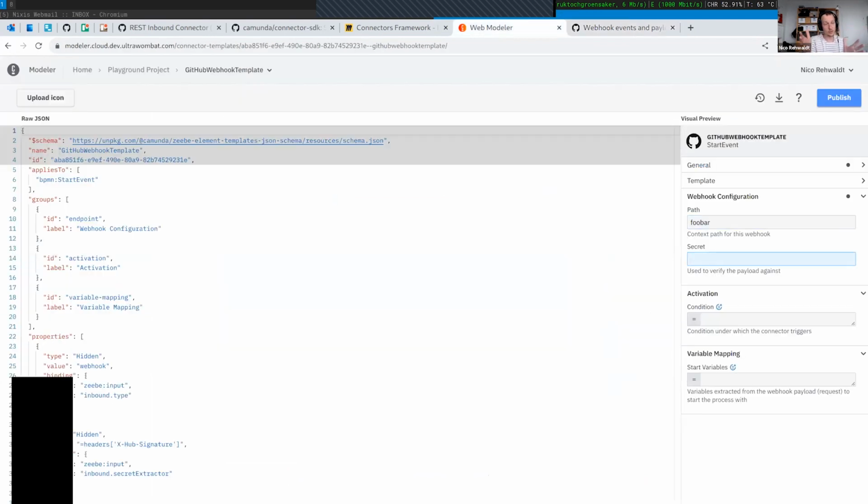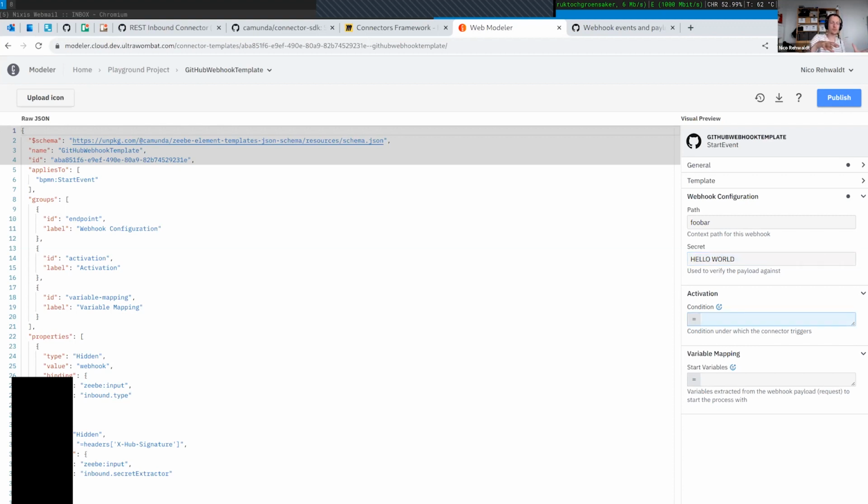So what we need to do, and this is very common for inbound webhooks, is validate this stuff. GitHub provides us the utility to configure a secret. So we configure something very secret, which is called hello world. This is our secret, and we put that secret in GitHub. So GitHub will actually put it into the request, and via that shared secret we're able to validate: is it actually GitHub sending, or is it some bad actor trying to start our process instance? But that's also a very common pattern inbound.